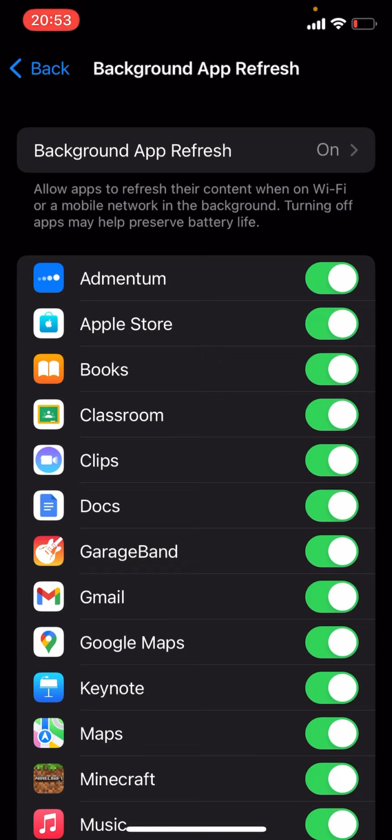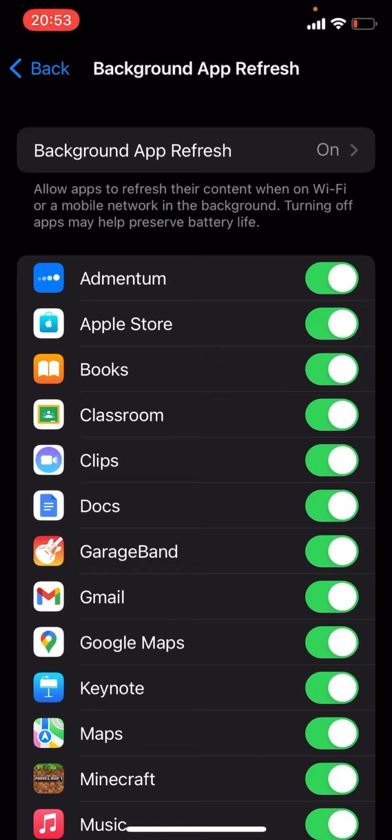And as you can read, it basically allows apps, when you're connected to Wi-Fi or your data, whatever, to refresh and run in the background. And as you can see, it says that turning off apps may help preserve battery life.